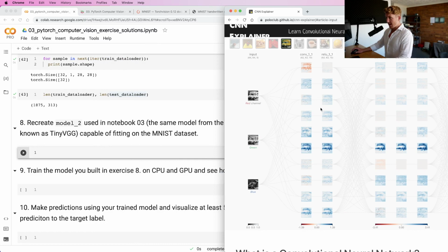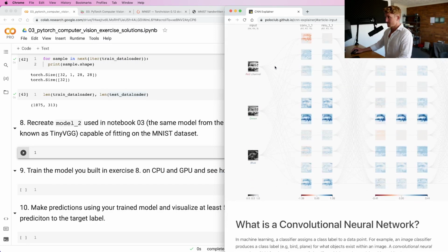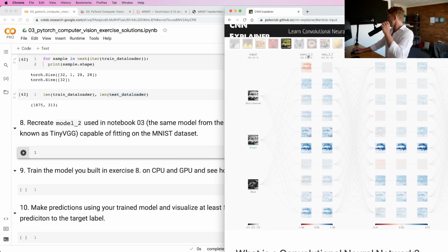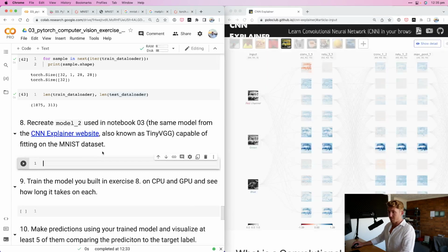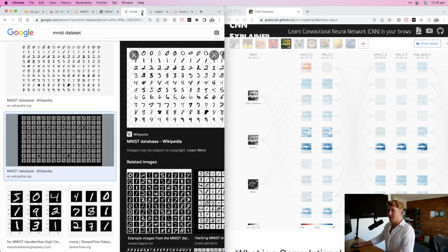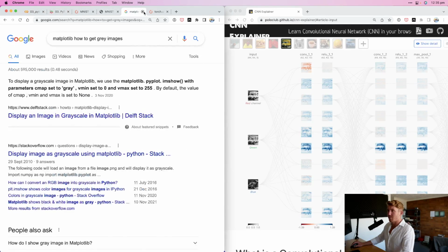Let's see if we can just recreate it from the website here. So we have an input. Where's my face? Up in the top right. I might move myself down to the bottom. There we go. Okay, let's recreate model 2. And so if you wanted to recreate model 2, where could you go? I'm just going to get out of all this.